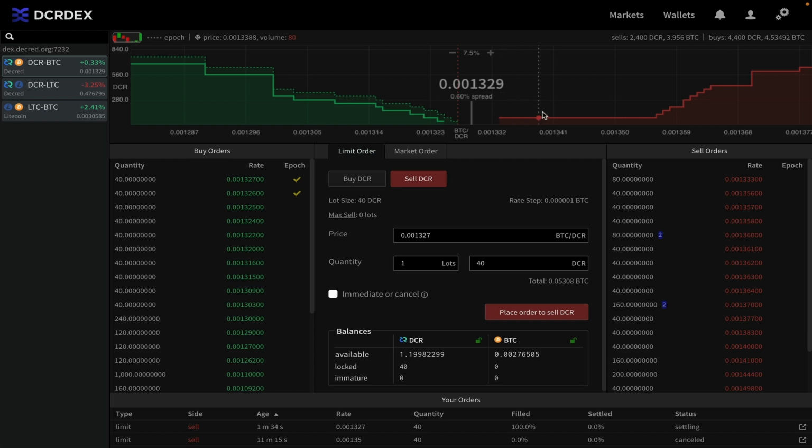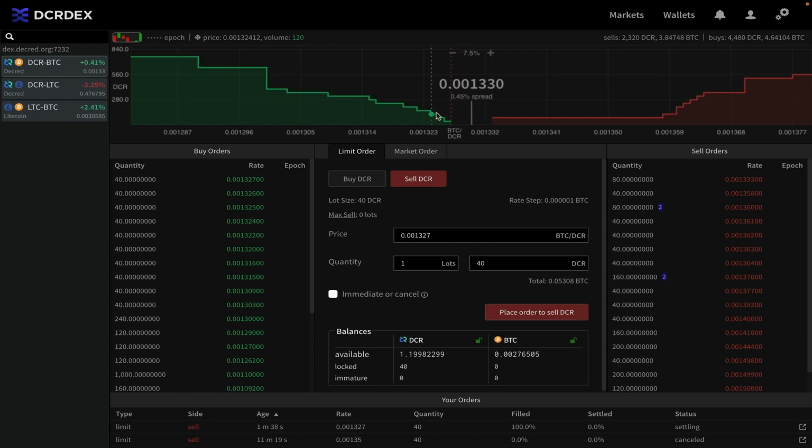The market just got really active just then as well. Can you see it's kind of moving up again, which is really nice. It's great to see it when it goes like this actually. This person's order here is still taking a little bit of time to fill. However, they have moved up to 80, so there's 2 lots there now rather than just a 1. Okay, so it's been in the mempool now, or it's been sitting for a minute.